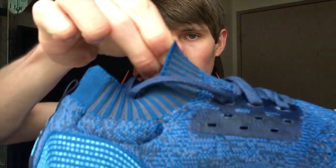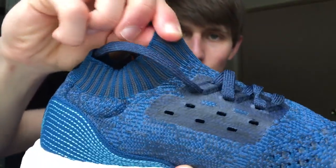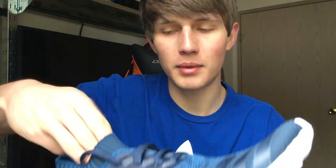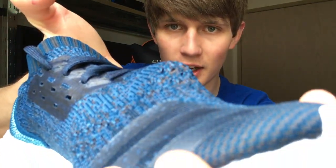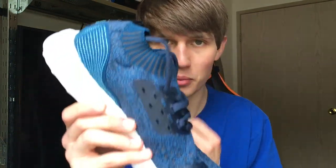The sock liner on this particular model is more rigid, not as stretchy. I mean, it still is stretchy because it's still Primeknit, but not as stretchy. So I think that is going to be recycled material. And the overall Primeknit flex here, let me get my hand in there, the overall Primeknit flex doesn't give as much as other Ultraboost models. So that leads me to believe that some of the Primeknit on here has recycled material in it, which is really cool. Let's get into the pattern.